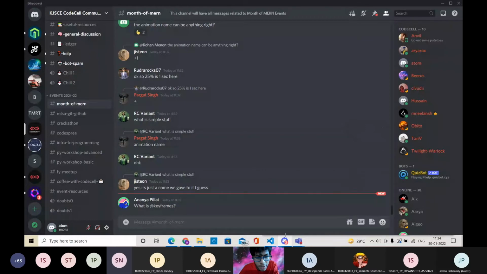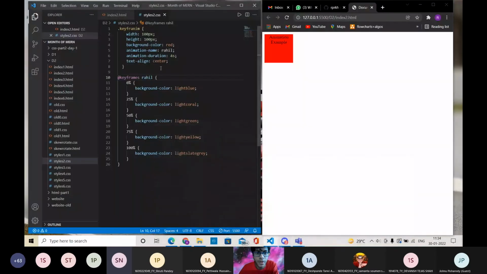And yeah, keyframes basically specify how your animation should behave. It's like if you have a YouTube video, there will be different keyframes in that video. If you want the keyframe at the 25th second, what will that keyframe look like? So keyframes are a way you can style your animation at different moments.